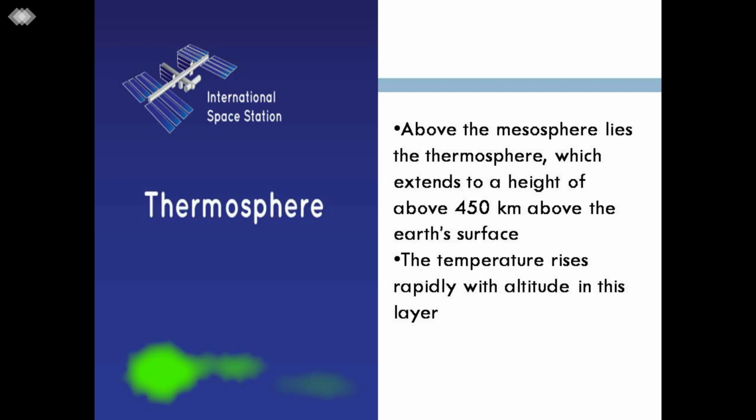Although the thermosphere has a high proportion of molecules with high energy, it would not feel hot to a human in direct contact because its density is too low to conduct a significant amount of energy to or from the skin. This layer is completely cloudless and free of water vapor. The International Space Station orbits in this layer between 350 and 420 kilometers.